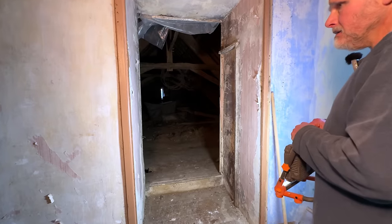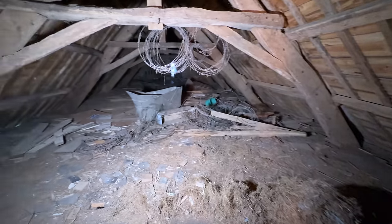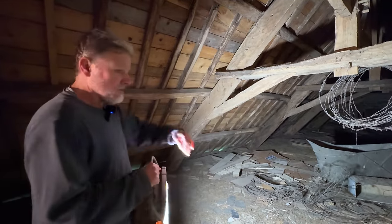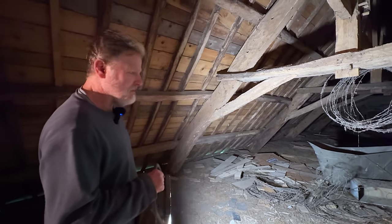So you started clearing this area. Yeah, there's hay left over because it was a hayloft. Watch the hole. You're right near the hole. Other junk. Now that we can open the door over there, get some airflow so I can clean up more. Well, it gets incredibly dusty. It's old hay, so it's very dusty, I'm sure.